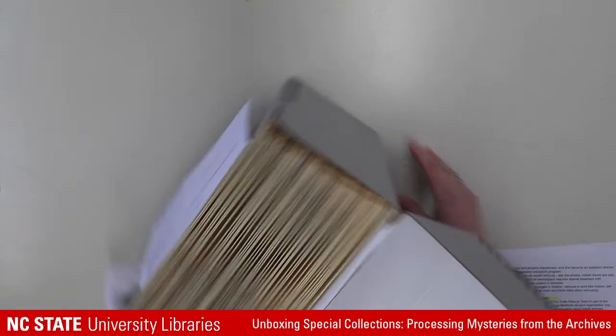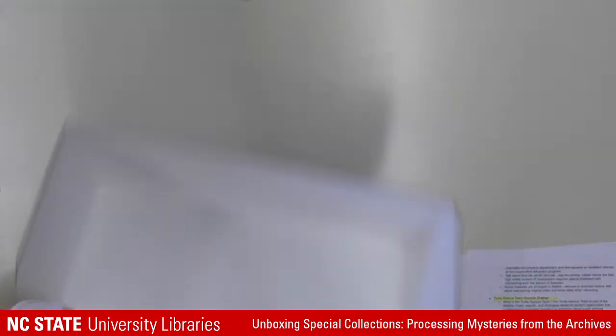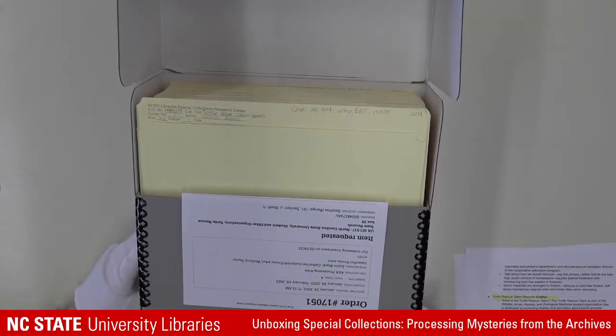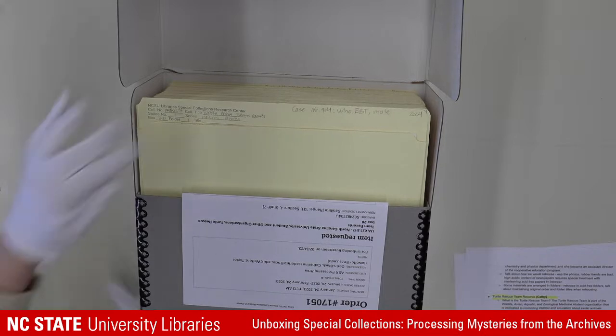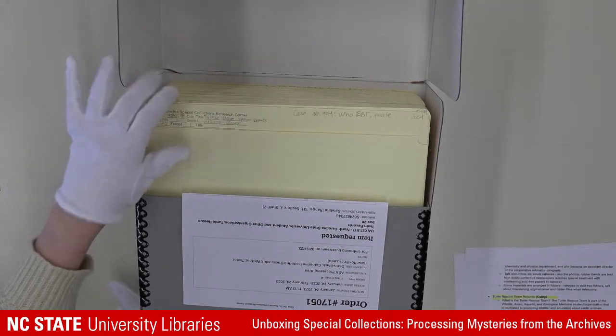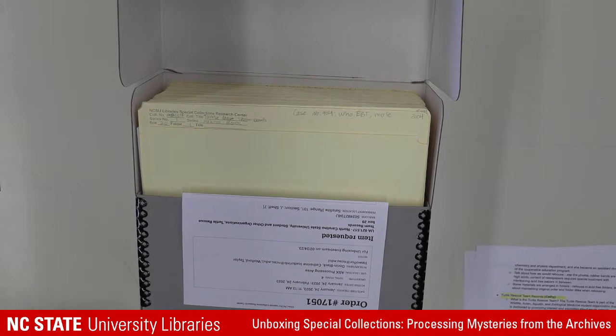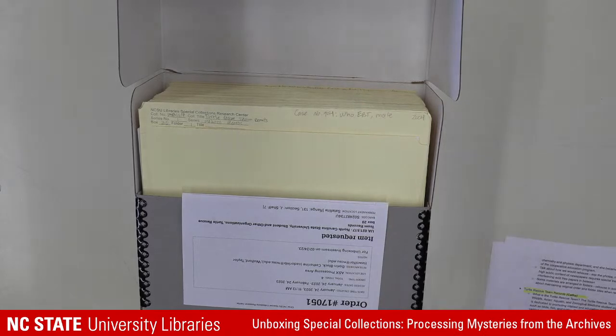The folders are a little hard to see. Here, you're better at maneuvering these. There we go. Put it on the ground there. So you can see our fancy acid-free archival box. We special order these, and then these are our own acid-free folders. This is really neatly done too. Yes, so satisfying for us to see. And all of them are standing up nice and straight. They're not getting bent or crinkled or anything.